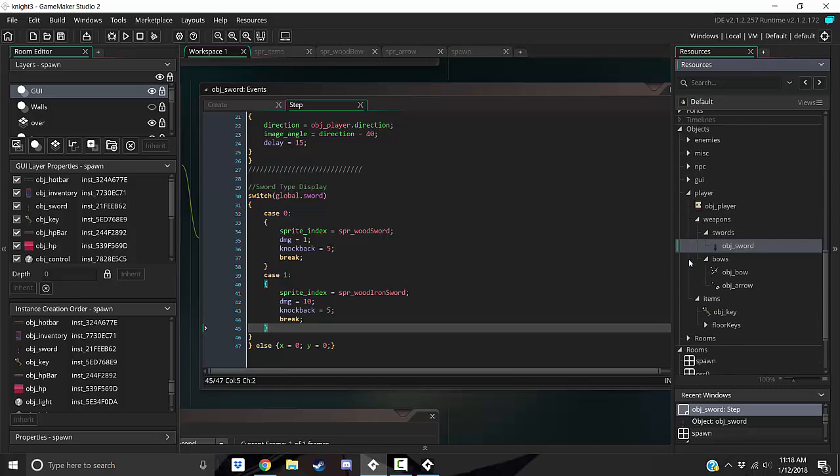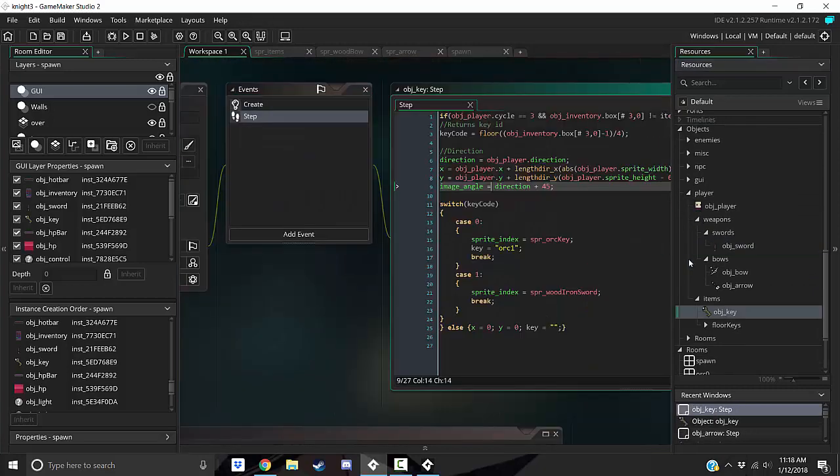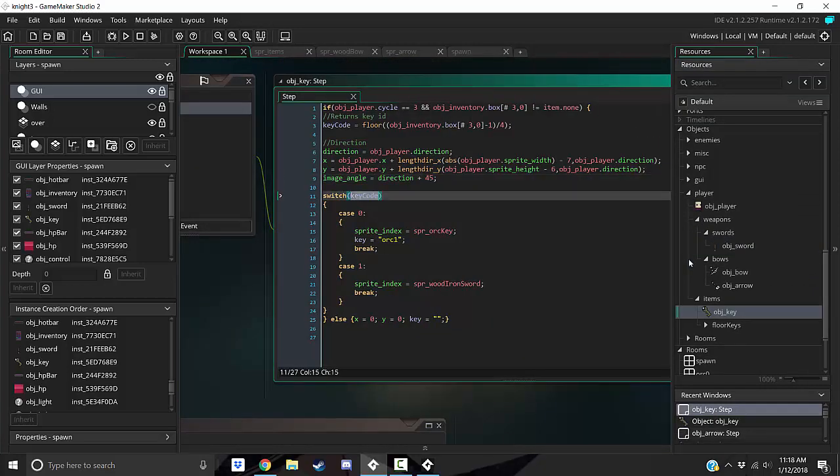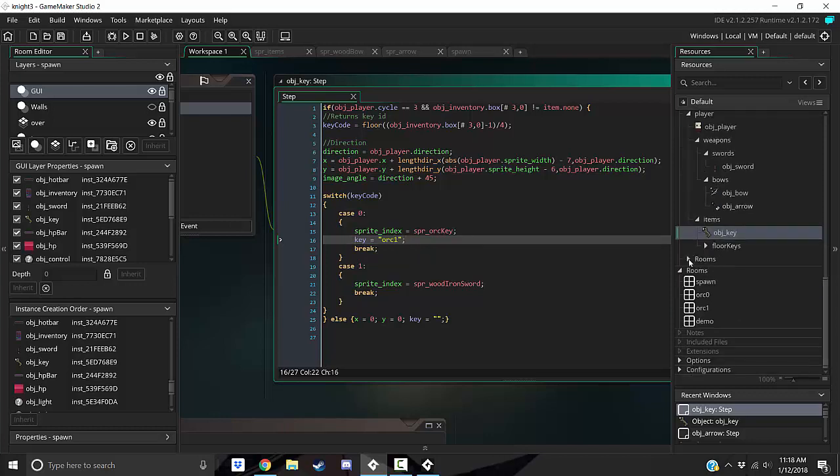Same thing with the key. The key has the same thing. Key code is the code. Now it's a little bit more complicated because of the way that I have keys working, but anyways, key code, and then based on the variable here, it will assign a passcode, and then the doors have set codes that they need to see in order to unlock, and that's just how I do it in the game. So I have a specific creation code for each door.